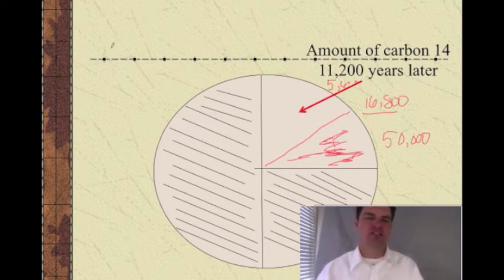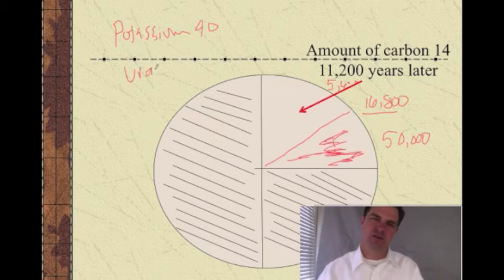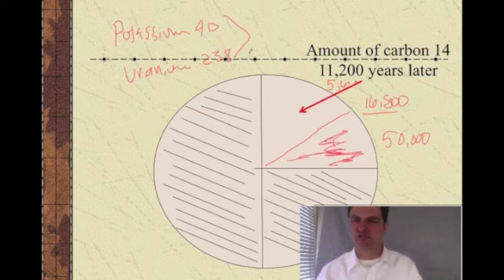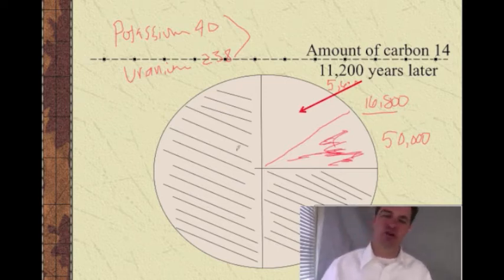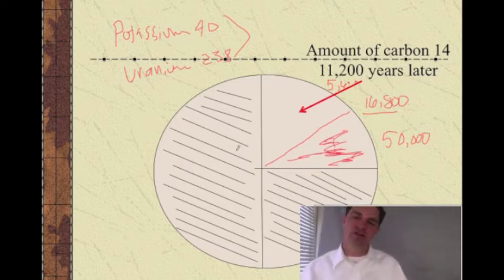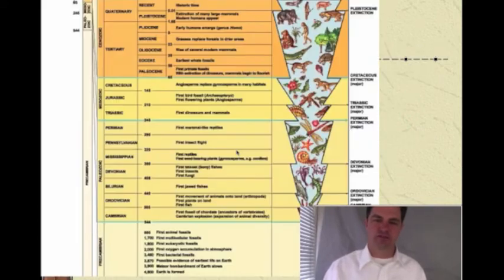But there's other ones we can use, like potassium-40, I believe it is, and uranium-238, for example. These have half-lives of 10 to 20 billion years or something like that. I can't remember the number exactly right now, but those aren't found in the organism, but rather the rock. So sometimes you can measure the fossil itself, or you can measure the rock around it.